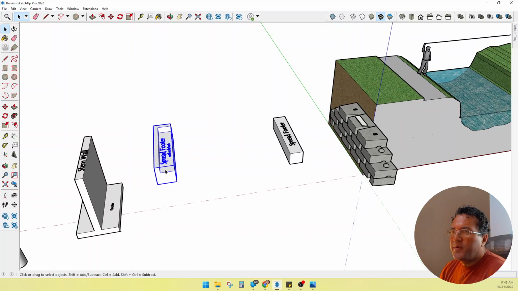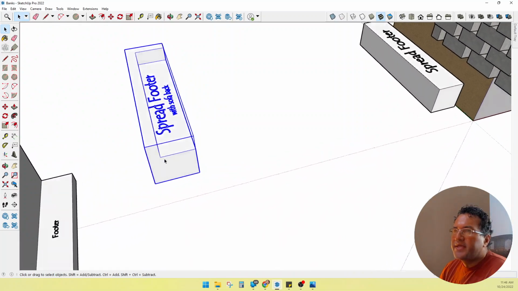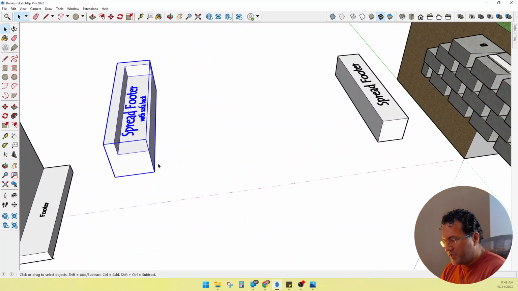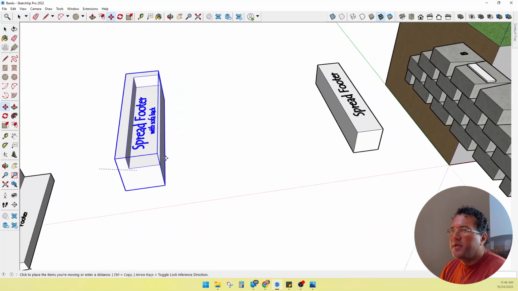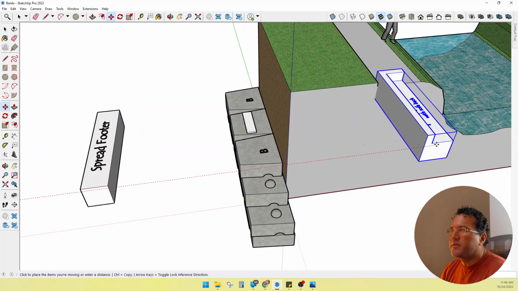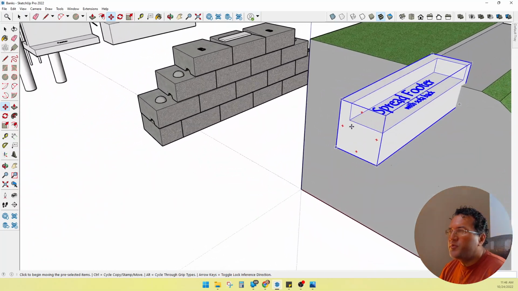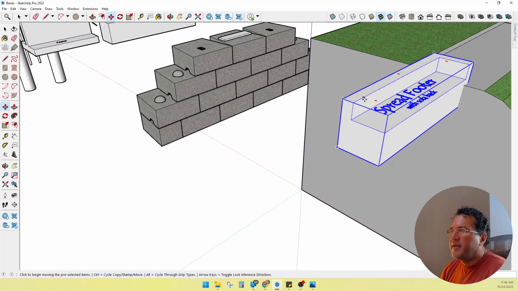All right, so now we have this spread footer with the sofa back. All of that is the same kind of spread foot abutment, but now all we did was add what we call a sofa back to that, and that helps retain soils. So that'll go something like that, and now our bridge would sit inside here, and this sofa back acts as like a retaining wall for the soils from the bridge. So the top of this would be right at the top of the bridge.